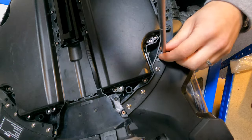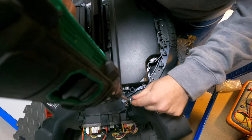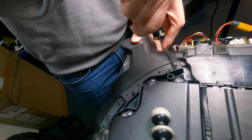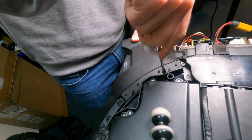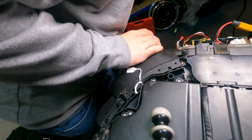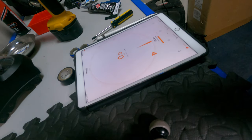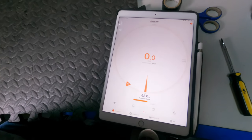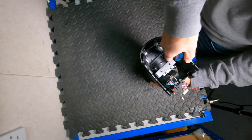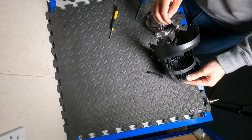So first we start by undoing the headlight module from the body, removing all of the screws, and then gently with the flathead screwdriver we push it out of the chassis. I'm testing another light unit because I wasn't sure the Bluetooth board was faulty. I saw that the Bluetooth connectivity didn't drop when I turned on the headlight unit, so then I started disassembling the unit to take the good Bluetooth board out.